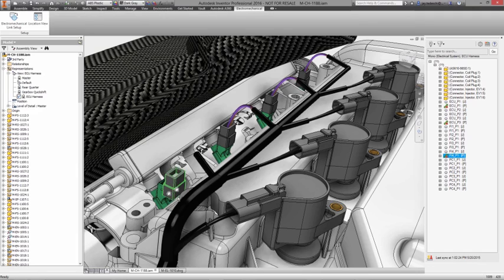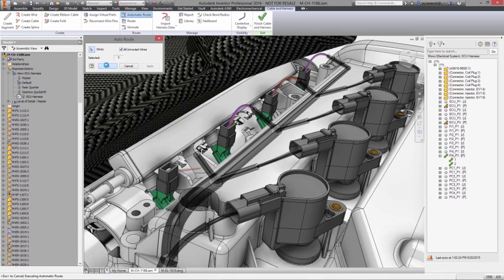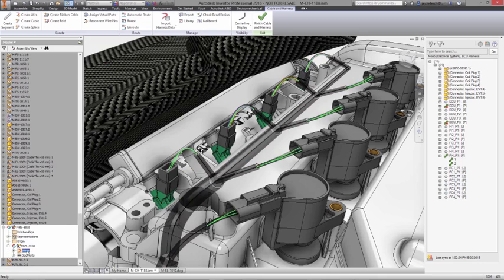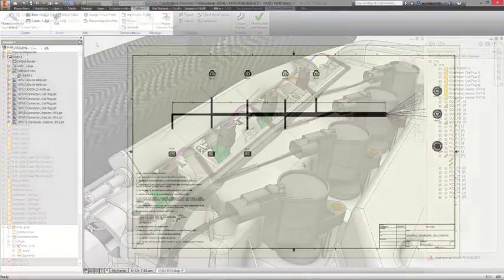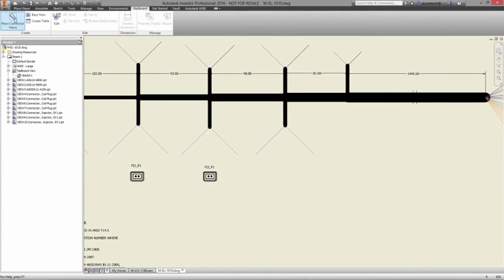You can download 3D electrical component models from vendors, or create your own and associate them to a specific catalog value. The part will then be associated for future use, so you can build up your electrical library for future design work using the same components. Once all your components are placed, you can automatically create all the cable and wire connections between them. And whether the wire connections are created in AutoCAD Electrical or defined inside Inventor, they'll always be in sync with each other, updating any time changes are made in either software.